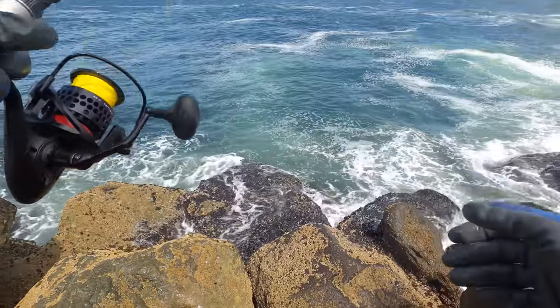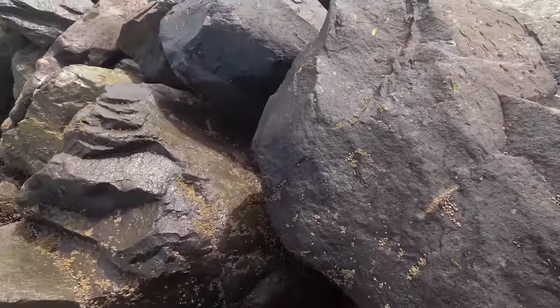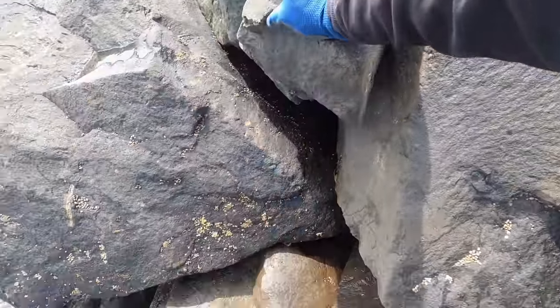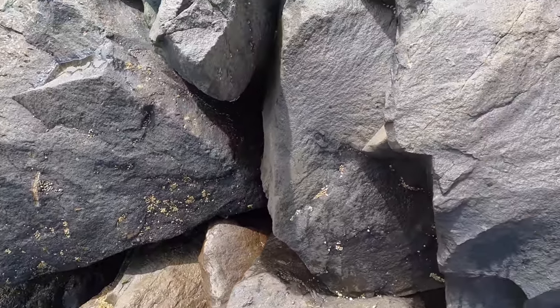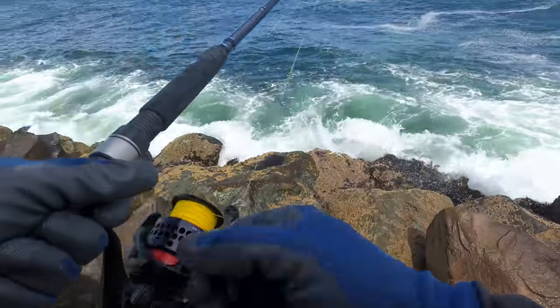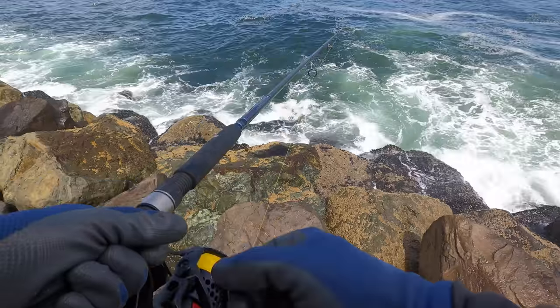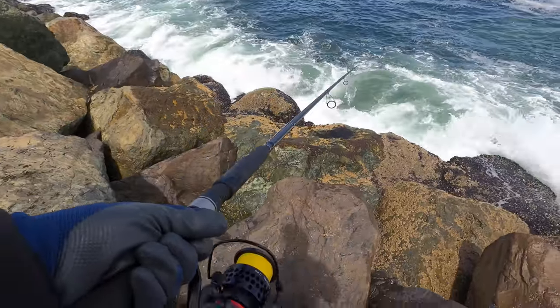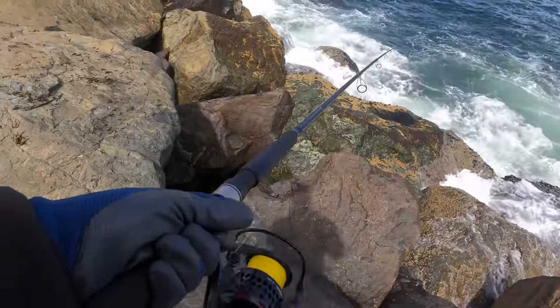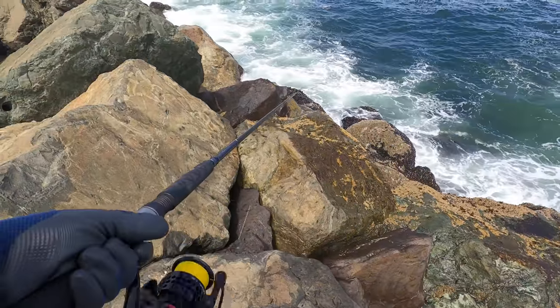I feel like every time I turn off my camera like this, when I walk away and go get back into a new spot, and I just get my gear out in the water, I end up getting a fish on. I don't know if it's just because I'm giving it a good chance to sink and then all of a sudden there's action or what, but there's definitely some fish over there.